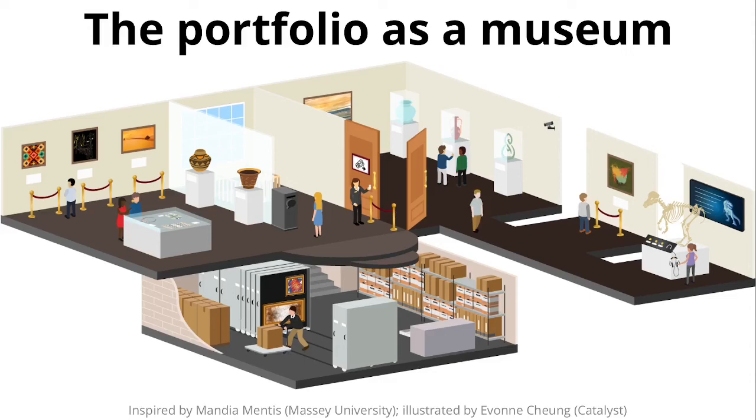If you think your learners learn better with a metaphor available, think about what metaphor might work best in your case. So if you have building apprentices or technology apprentices, what metaphor would work for them so that they have that aha moment and instantly realize what a portfolio is to them, how it can help them, and how they can also set it up.